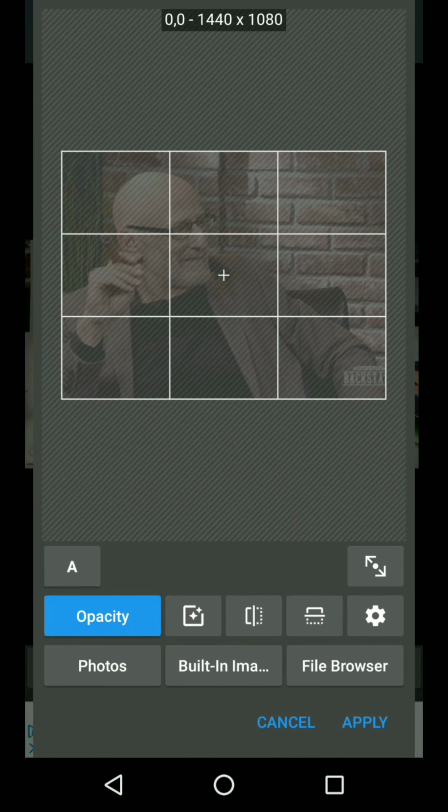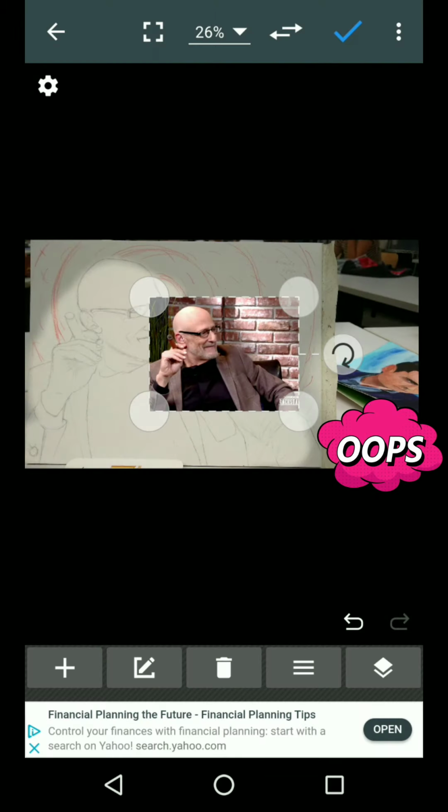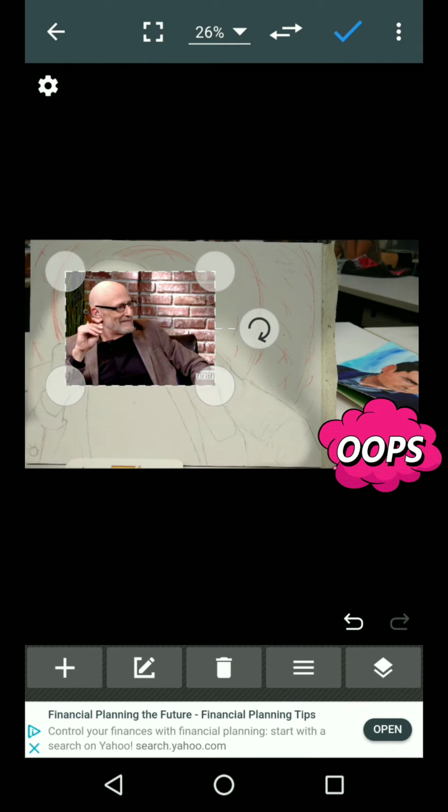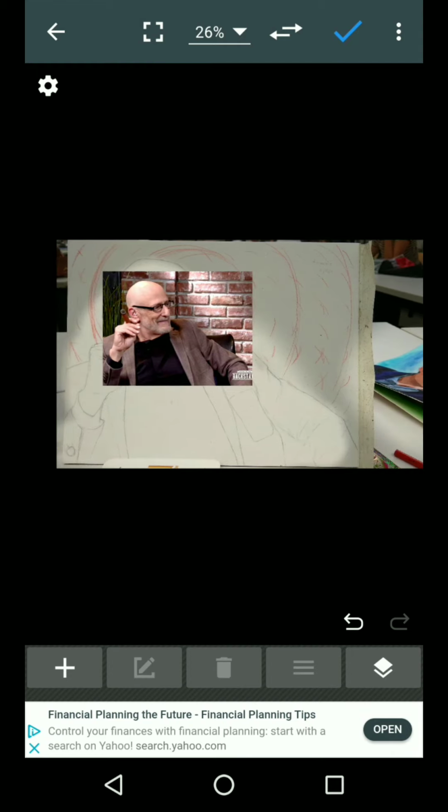This is really fun. All right, so I actually have the opacity really low. When you first get the app, it'll usually start out with full opacity, so I'll show you what that does. You just take a picture and you put it on here. It's great. Oh yeah, something else you'll want to know when you first get the app.